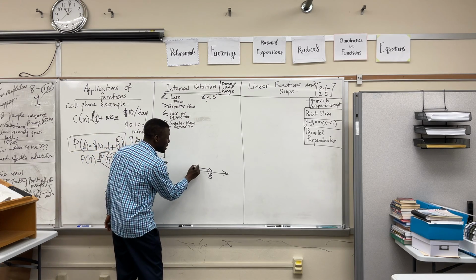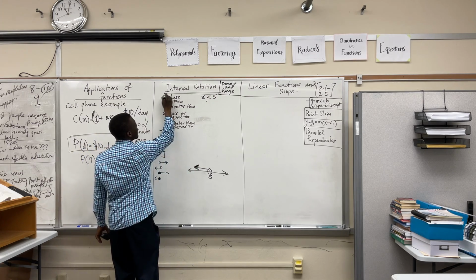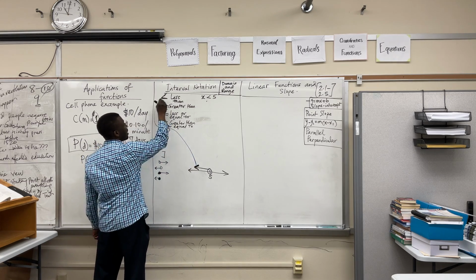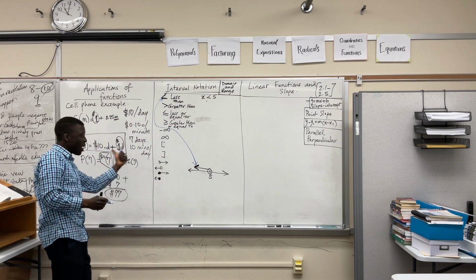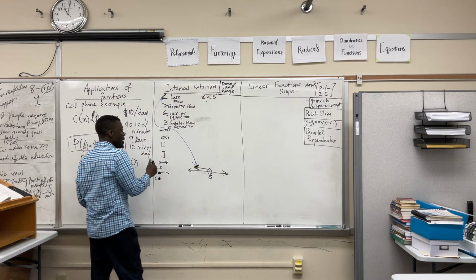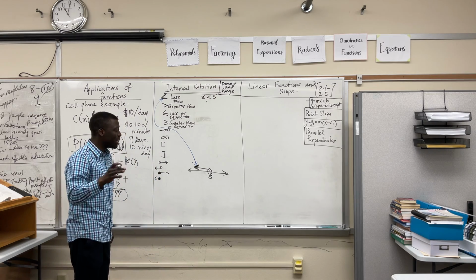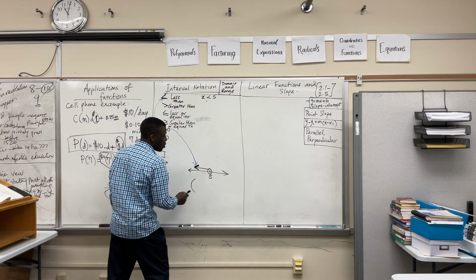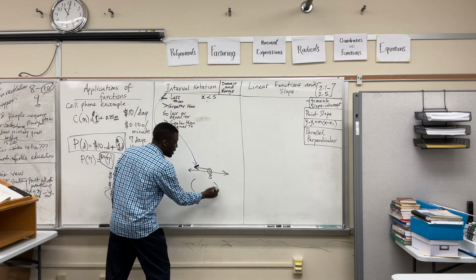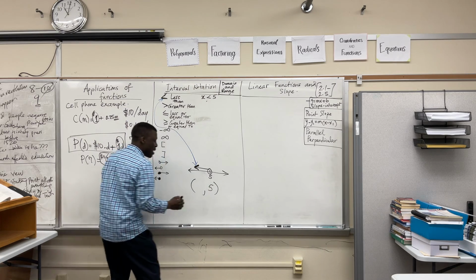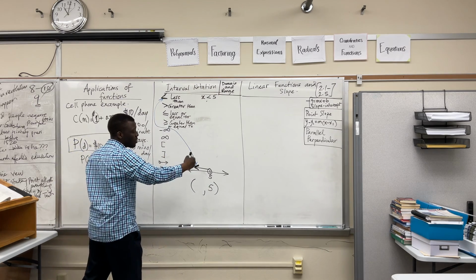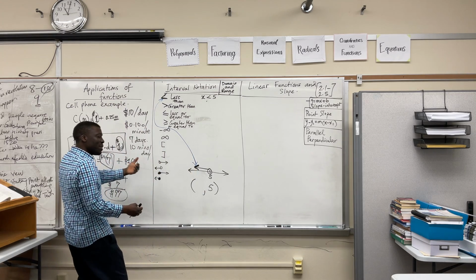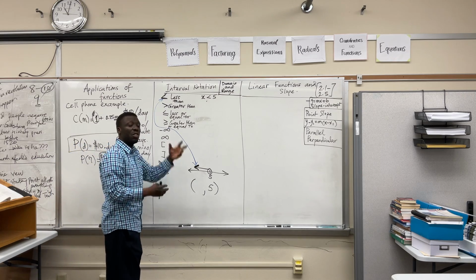And then notice that this looks like this. Notice the connection there between this and that. The arrow is pointing that way. So x is less than 5. Now, there is another way of noting that x is less than 5, and that's by using a parentheses. So if somebody says x is less than 5, that means that 5 is the greatest number in this situation. Well, it's not the greatest, but it's the number on the other side of this parentheses, and everything below 5 is part of the solution.